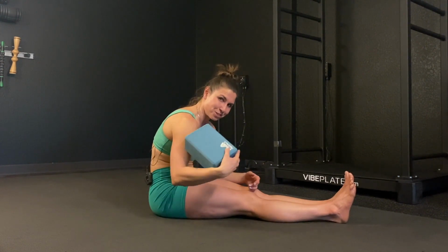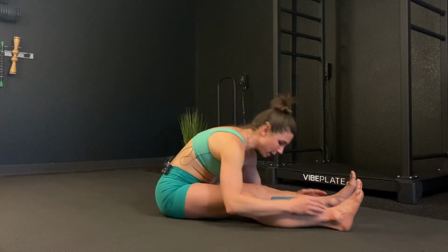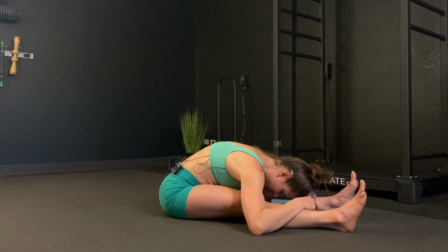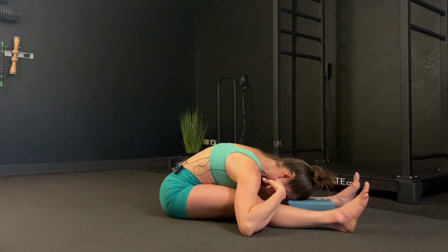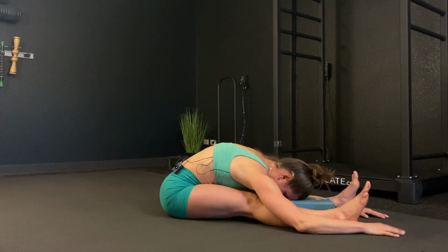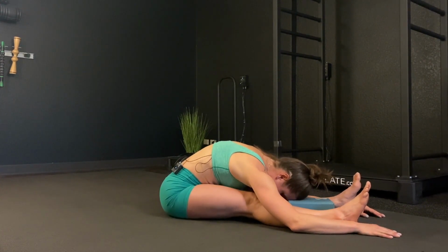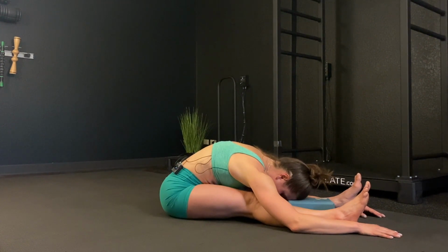Look at this good position I'm in right now. Feeling great. So find a way that you can press the weight of your head, let it rest against a surface, whether that's your legs, a block, a pillow, a stack of books, whatever that is for you. Our goal here is to not have to hold up your own body weight. Surrender to gravity.